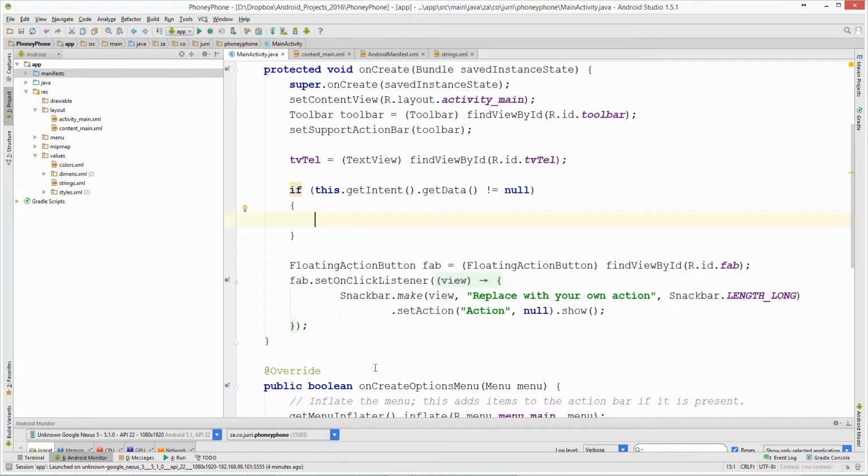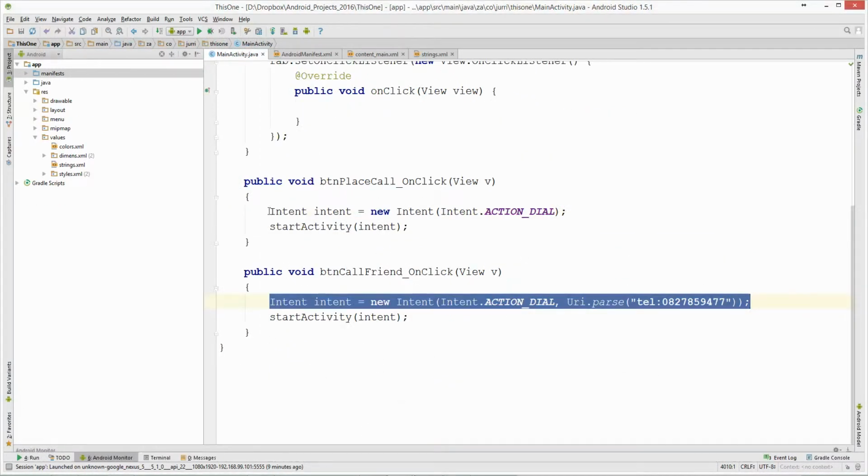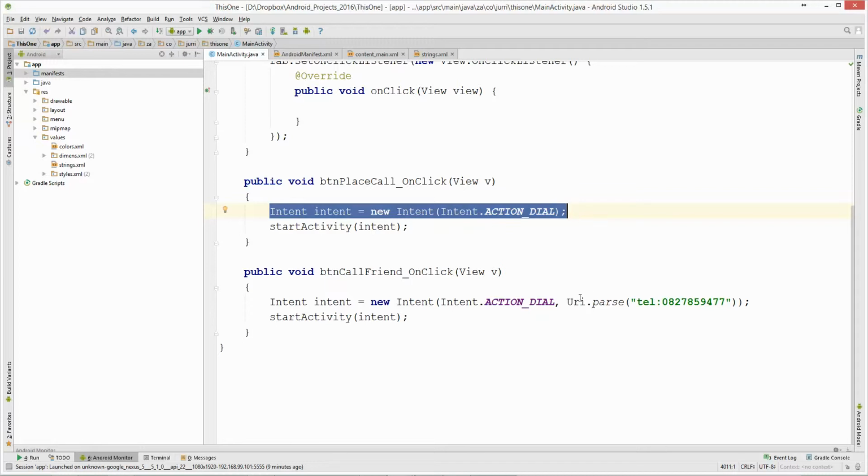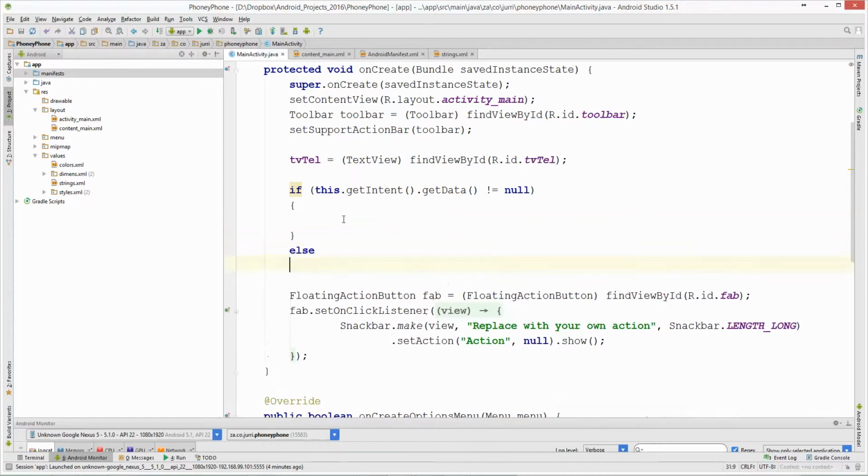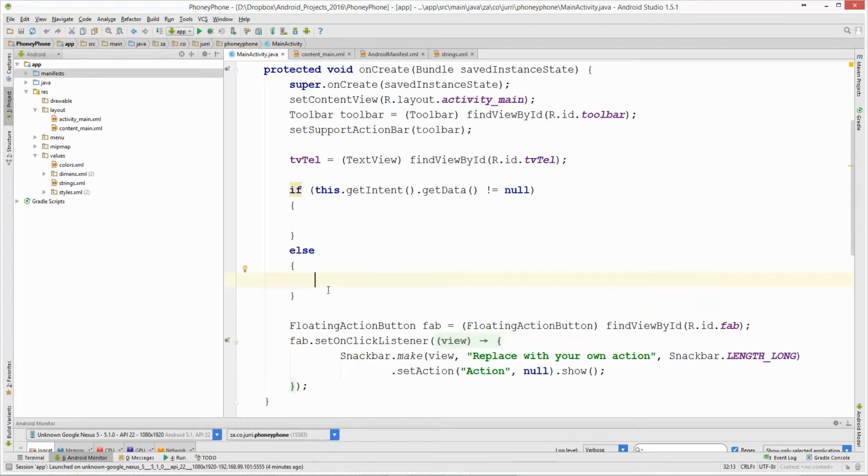Because obviously if we go back and we use the first intent, that part will be null because there's no second argument, so there's no data that went through with this specific intent. But with the second intent, we are passing through data, so then it will not be null. So if I go back to phony phone, it will obviously be null when we don't send through the number. So it will not be null if we send through the data, and it will be null if we do not send through. So in the else part there will be if it is equal to null. Which one is equal to null? That will be the first button.